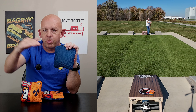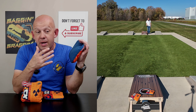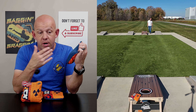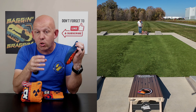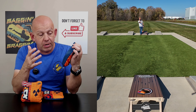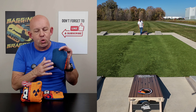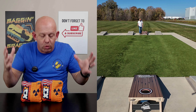It's kind of that Goldilocks, Swiss Army knife-type bag — it really fits that sweet spot in the middle. For me, I like this bag because I like to mix and match when I play round to round, depending on the score, the situation, whether I'm first bag or second bag, how my opponent's playing, whether they're hitting air mails or not, or how well they can push my bags. It dictates how I want to play. I might run hole-for-hole one round, next round throw up a blocker, get it around the cut, and then clean it up at the end. You can really mix it up and play however you want with this bag.